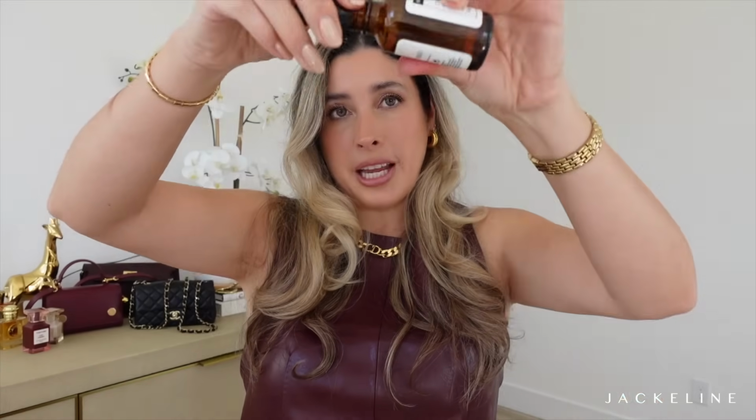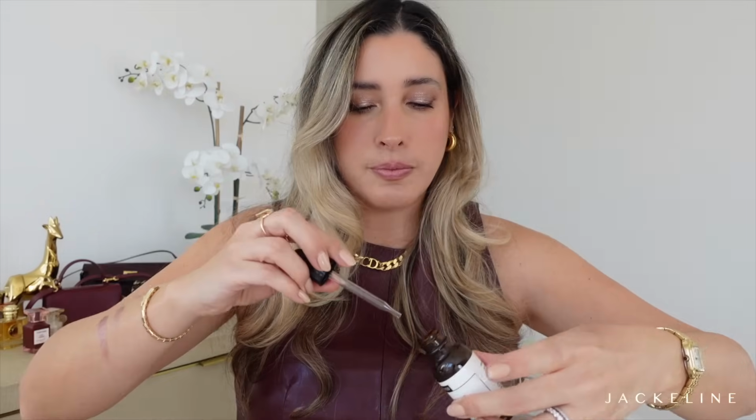Which takes me to my empties. And you may be wondering, what about the Neod Copper Amino Isolated Serum? This is a copper peptide too, right? Will I repurchase it? This is completely empty. This is very different from the one from The Ordinary in terms of consistency, it is liquid-like. I usually use it directly right after the essence before anything else because it's just like water, very runny.